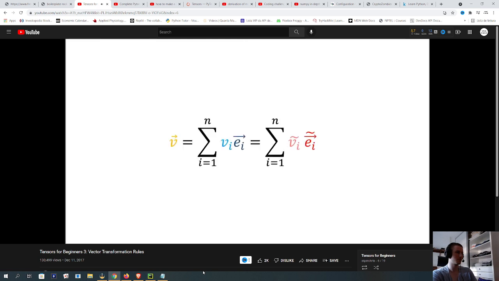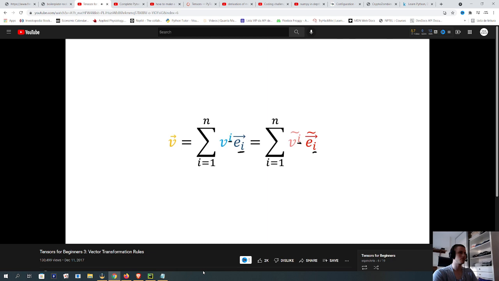One last thing I'm going to mention. So here you can see we've written the vector V as linear combinations of the old and new basis. But these vector components, since they are contravariant, we're going to make a small change in the way we write them. Instead of writing these little i indices below the V, we're going to switch that up, and we're going to write the indices above the V instead. And this reminds us that the components are contravariant. Since the basis indices are at the bottom and the vector component indices are on top, it's sort of a reminder that they behave in opposite ways.